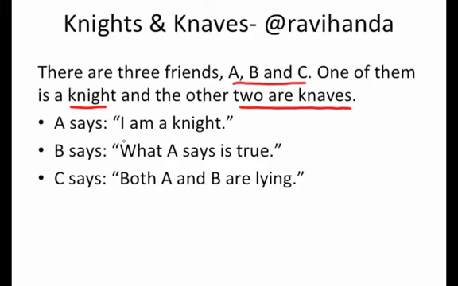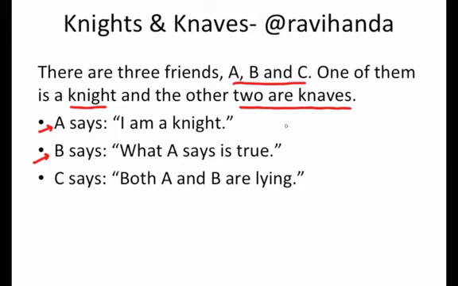Now, you will have to start with one of these statements. I don't recommend that you start with statement A. Why? Because it's not telling me something about someone else. A says, I am a knight. Maybe he's speaking the truth, maybe he's lying. There is no way to figure this out from here. Let's start with statement B.